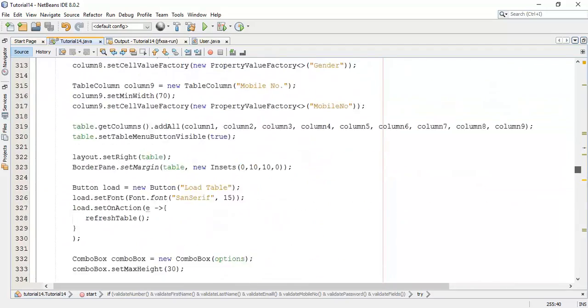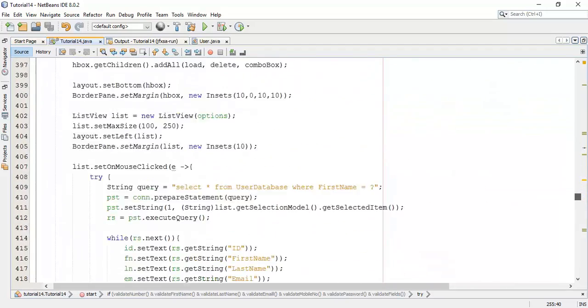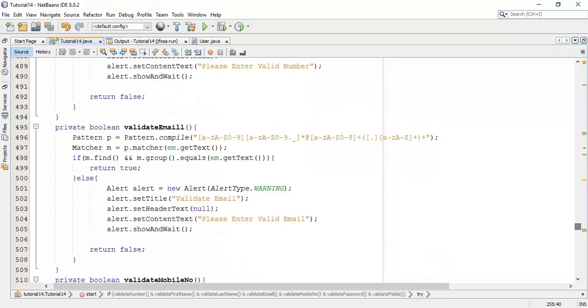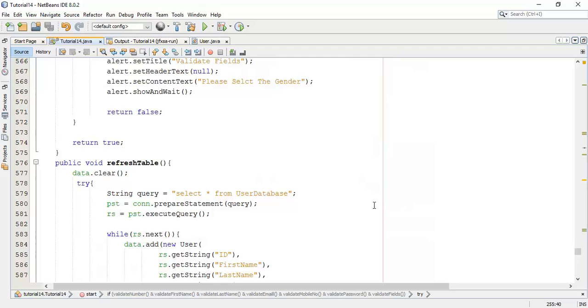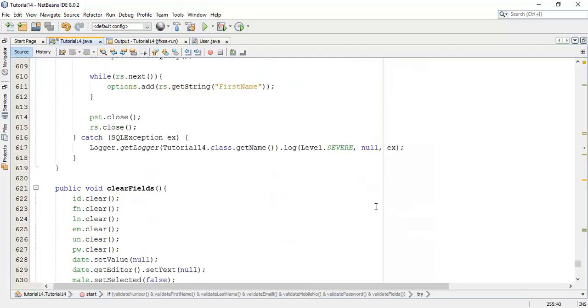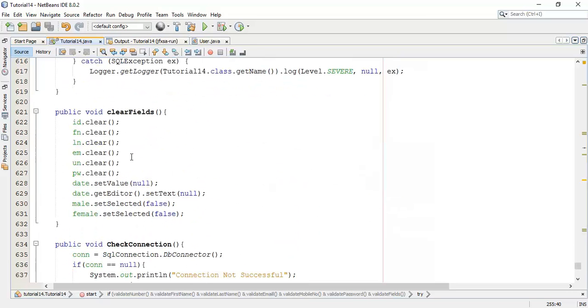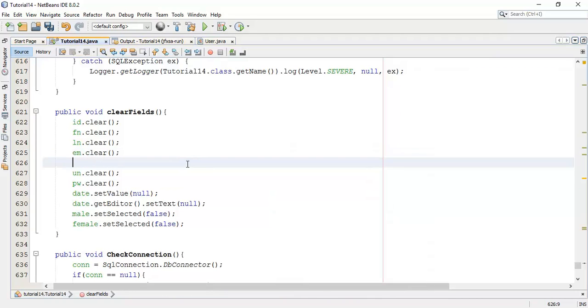So we are going to add clear for the mobile in the clear field class. So this must be cleared after the saving.